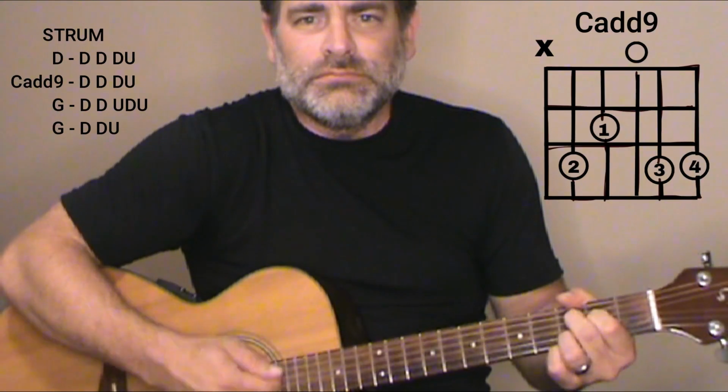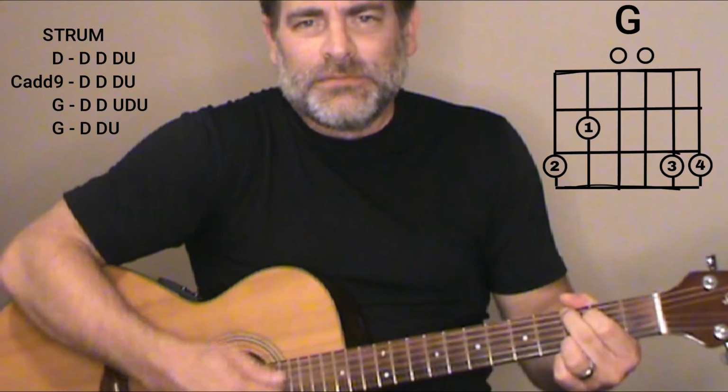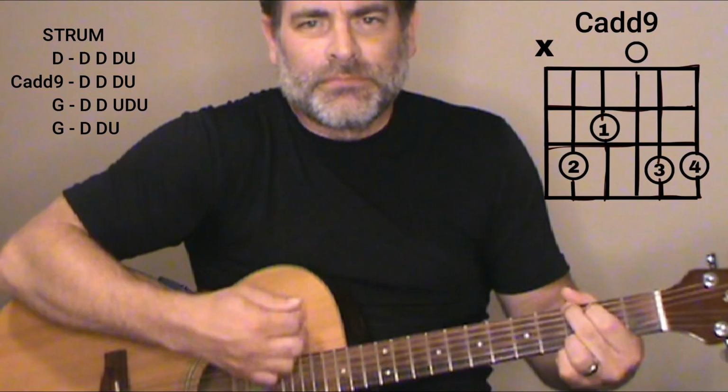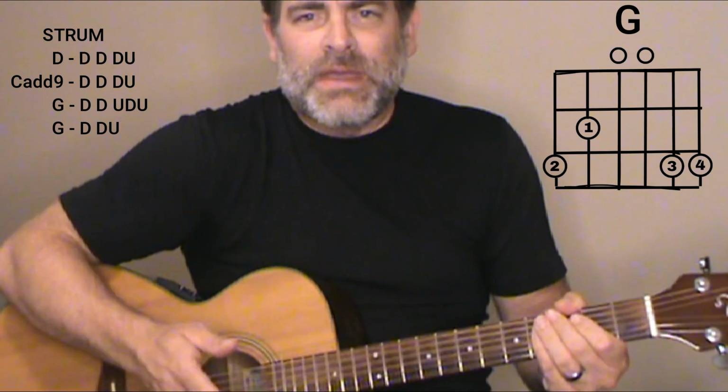Another song like Your Time Is Gonna Come by Led Zeppelin uses those particular chord changes. Another one is Werewolf in London, that's going back and forth between the D, C add 9, and the G there.